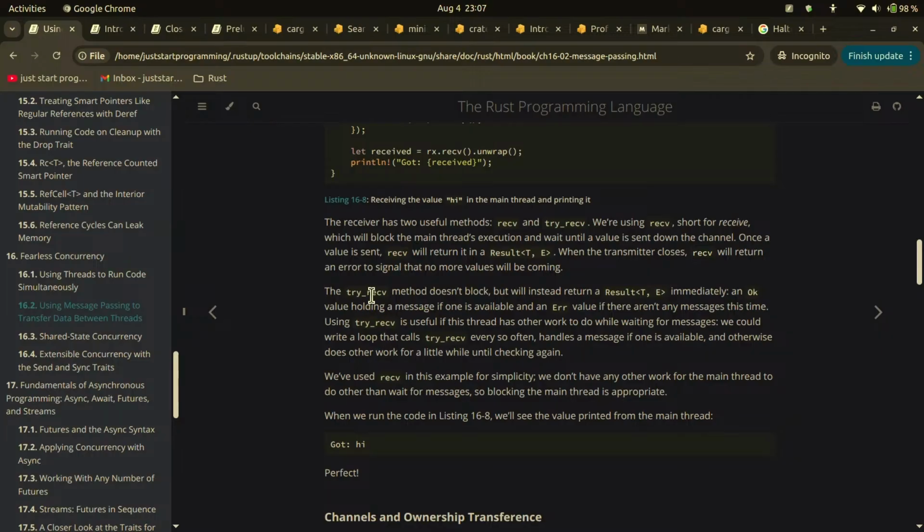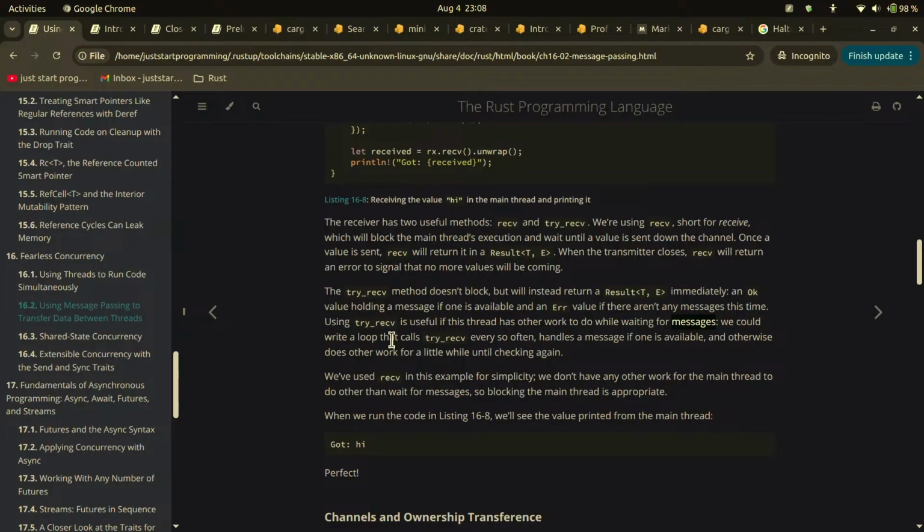The try_recv method doesn't block, but will instead return a result immediately: an OK value holding a message if one is available, and an error value if there aren't any messages this time. Using try_recv is useful if this thread has other work to do while waiting for messages.